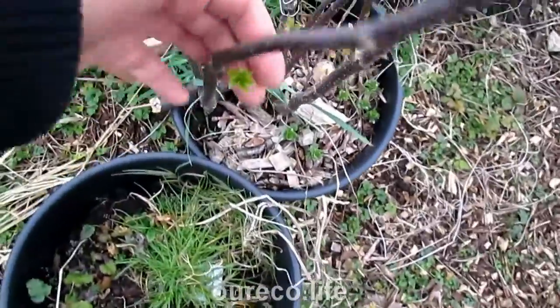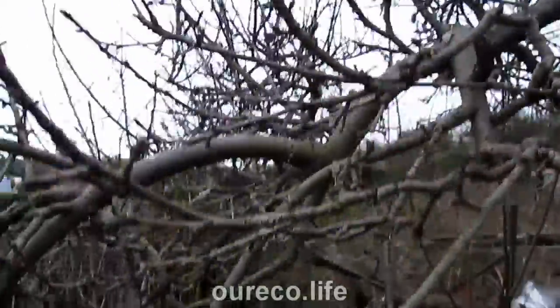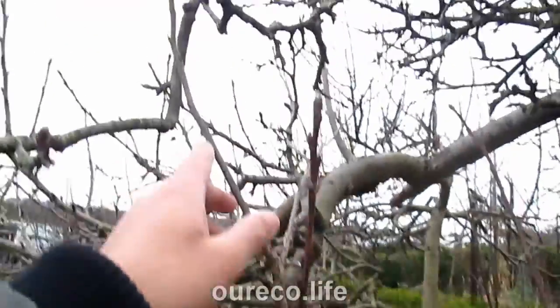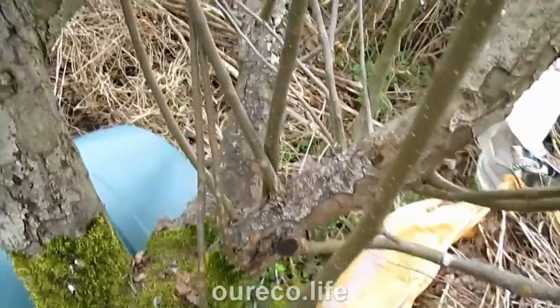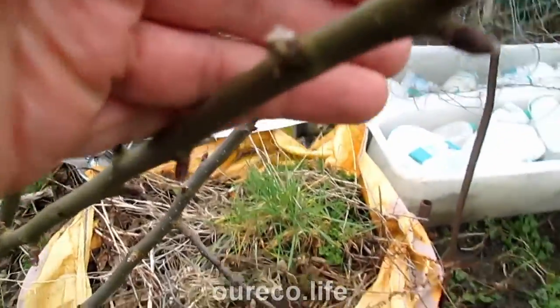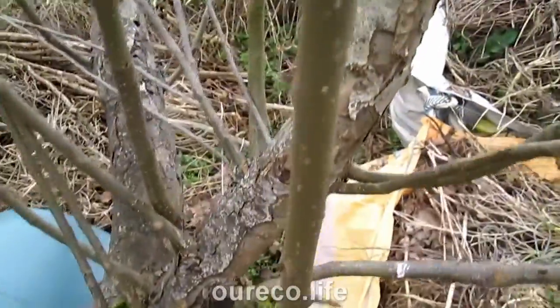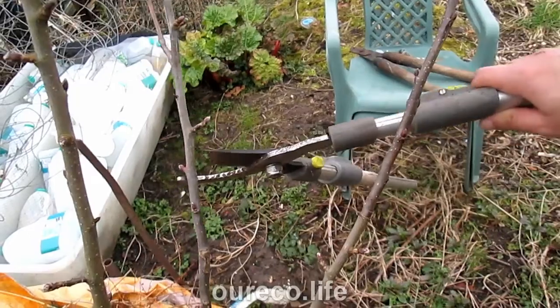I've got these currant bushes and things that need to actually be planted as soon as possible. This apple tree is overdue for a prune — some of it is okay for this year, but things like this will eventually be a problem. This bit in the middle is really, really overcrowded — they're all running into each other. Some branches are all right, you can see they're starting to bud out, so I've left it a bit late. It was pruned last winter so I didn't think it needed a lot, but I don't know why this bit was left. There's things like this which have grown and grown into the top branches, so that's got to come out.